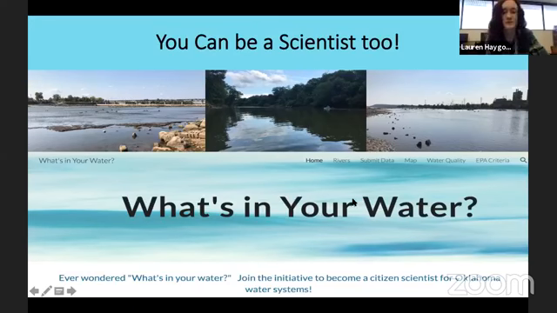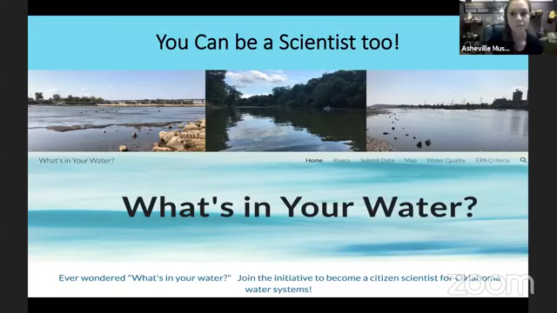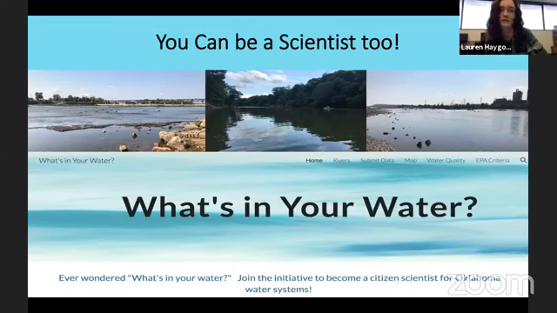Yeah. And if you have anything you want to submit, there's a submit data option on the website too, and you can submit pictures or data. It's a Google form, so it lists out specific things, so you don't have to remember units or what it was that you were submitting. And there's also a contact link, so if you want more information, you can submit that and it goes straight to me, and I'll respond.